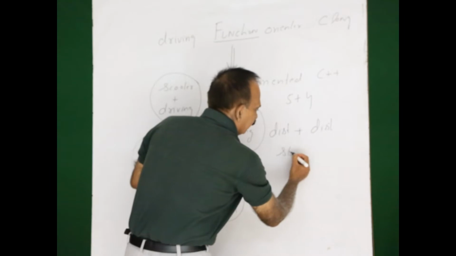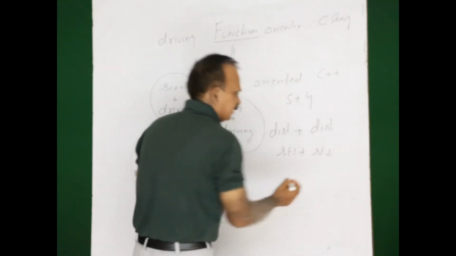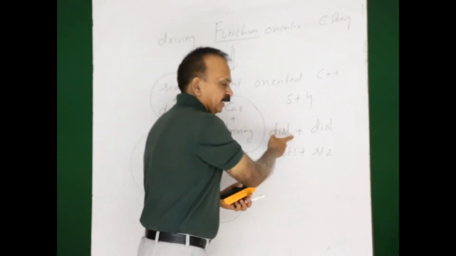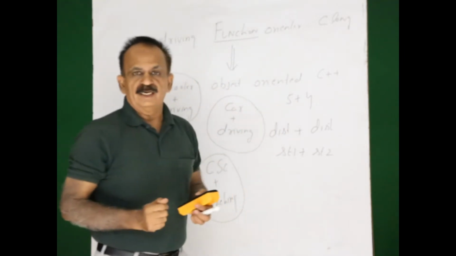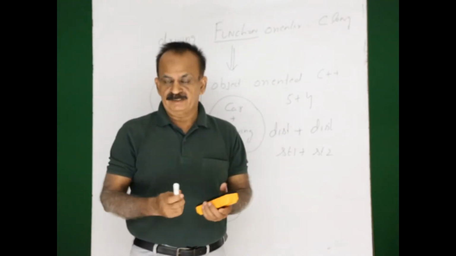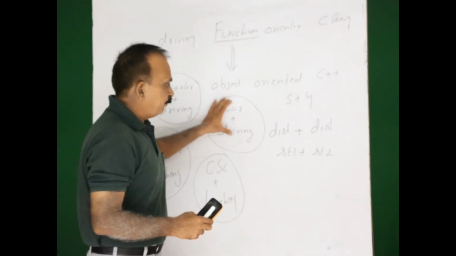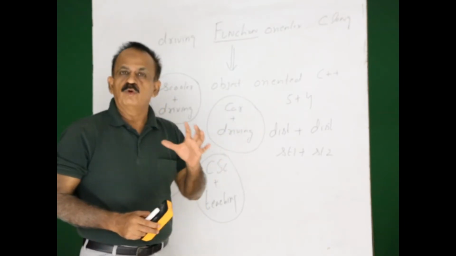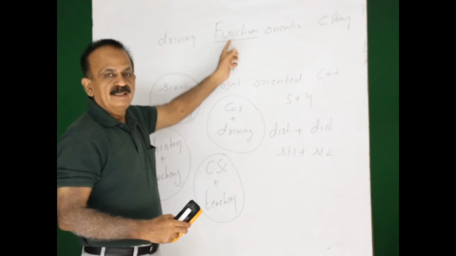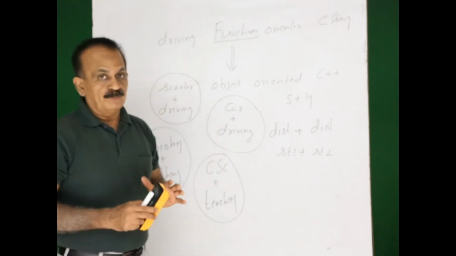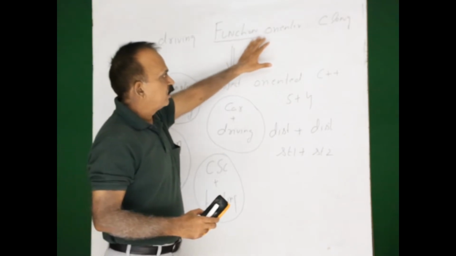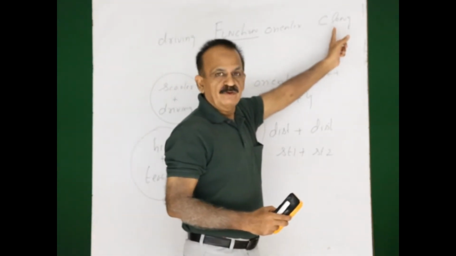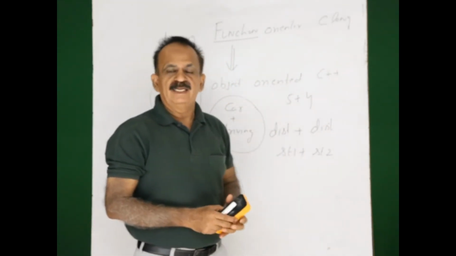And if it is a string, when two strings are concatenated, I say I am adding two strings. This is again a different process as compared to the addition of distance or the addition of simply numbers. Now the combination of this data and the operation performed on that data becomes more significant as compared to only the steps to perform a particular task. Because of this need, we changed from function-oriented language to object-oriented language. In other words, the process changed from C language to C++ language.